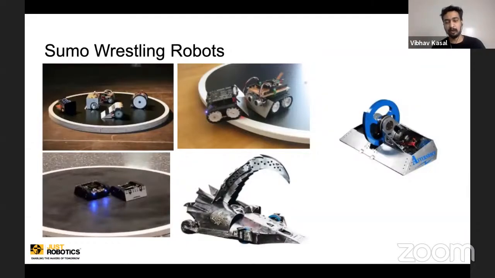like pushing and pulling and all of that, along with gravity, how the weight is distributed also comes into the picture. And this is where center of gravity and center of mass, both we have to look into, because there is uneven distribution of mass. See, wheels are made of plastic and rubber, whereas the chassis could have been made of very heavy aluminum or steel or mild steel, which is heavier. And there are processor boards which are very lightweight, and there is a battery which is the heaviest part of the robot. So it depends where you keep the battery, and how you place the battery, and how you concentrate the weight to one point.